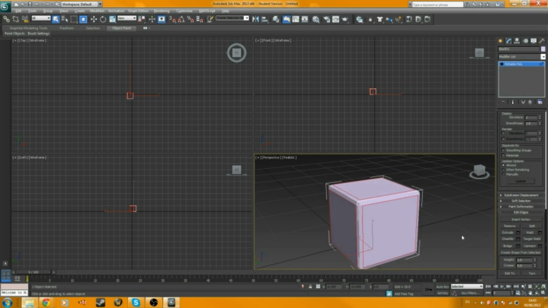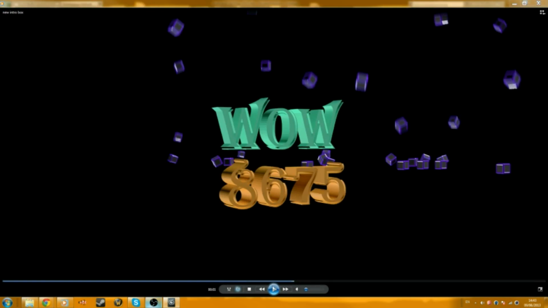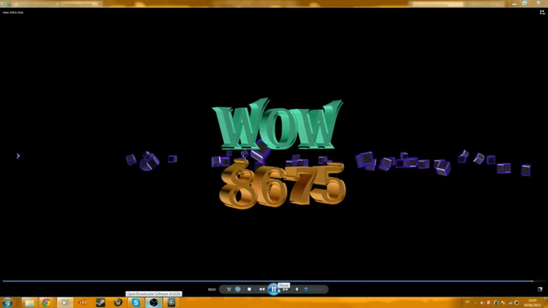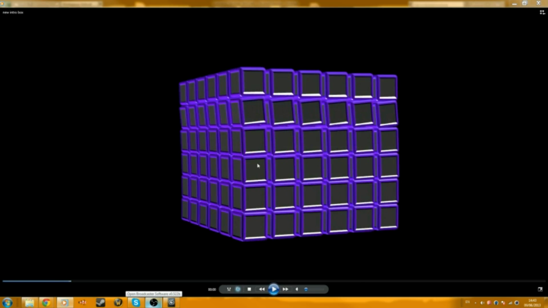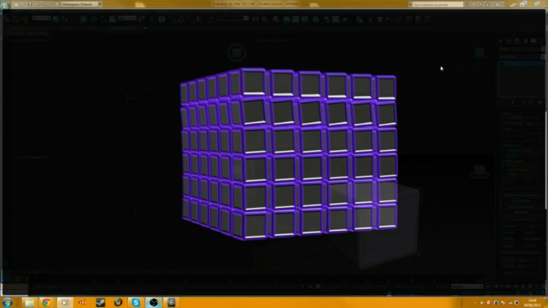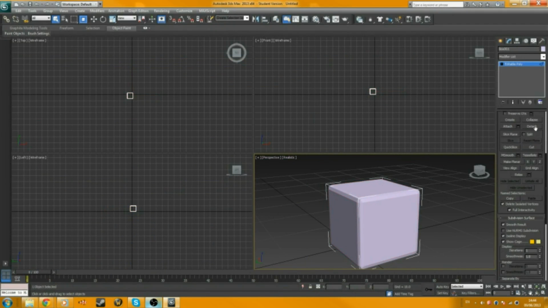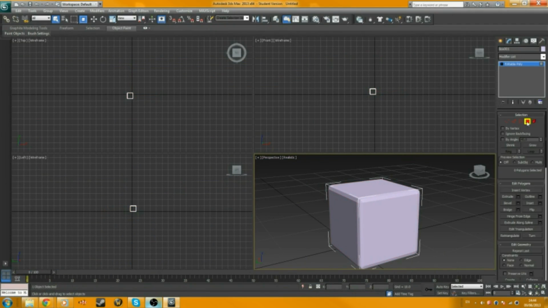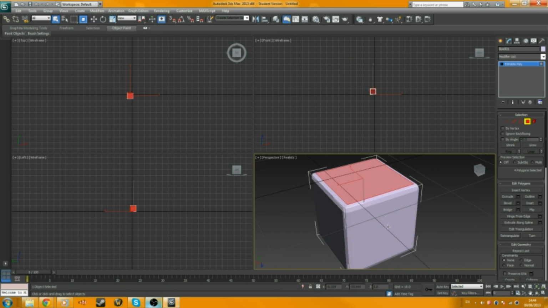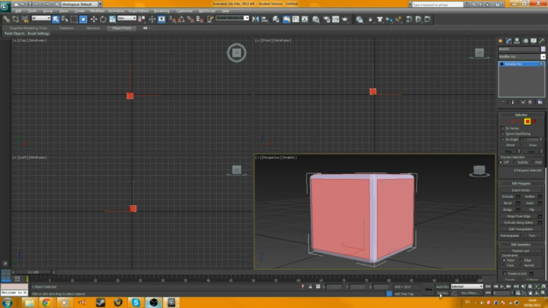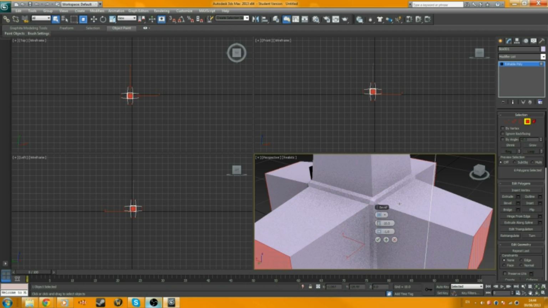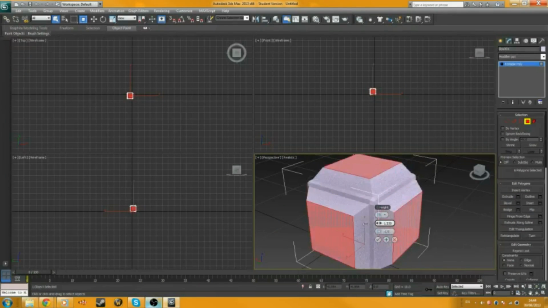That's the first bit. Now, if I go back to the actual animation, if you notice, the boxes are indented. So let's do that next. What I want to do is go back up to the top of the settings, then go to edges, then hold Control and click on each of the sides, and you've got all of these. Now you want to select bevel, and let's bring that in.